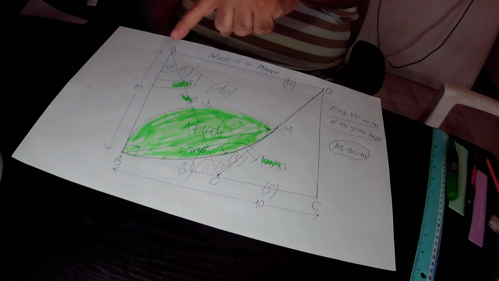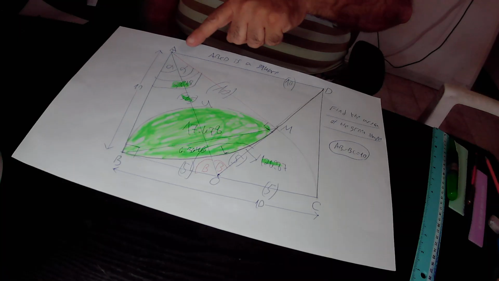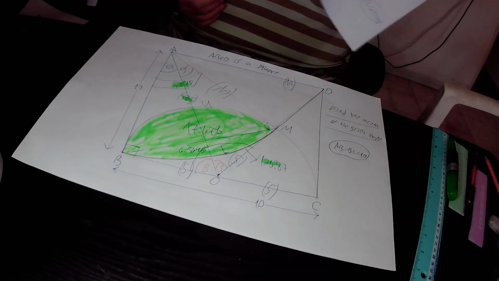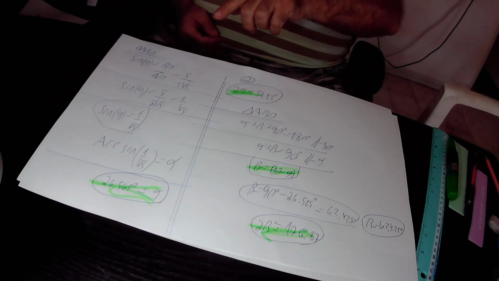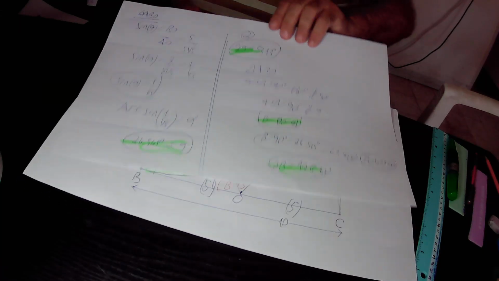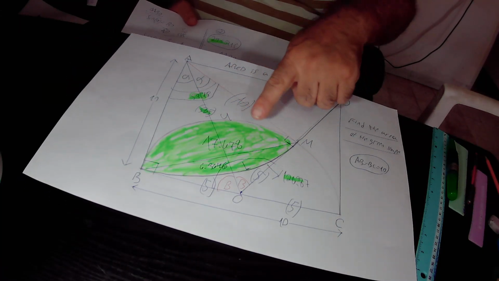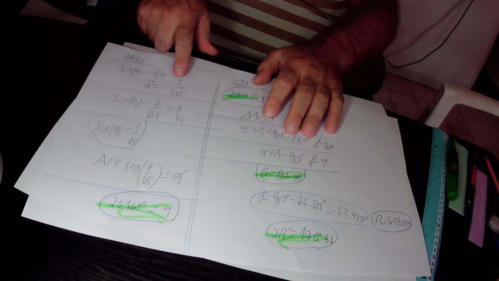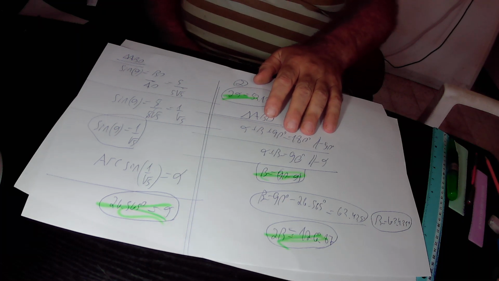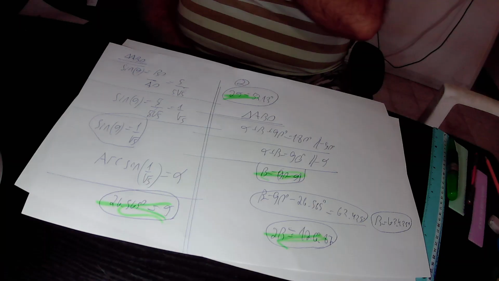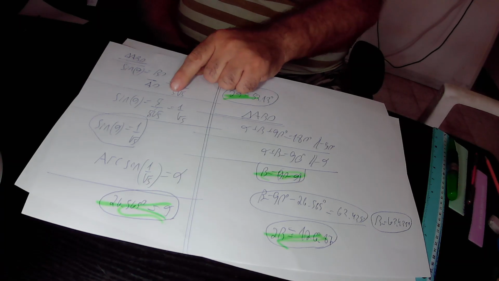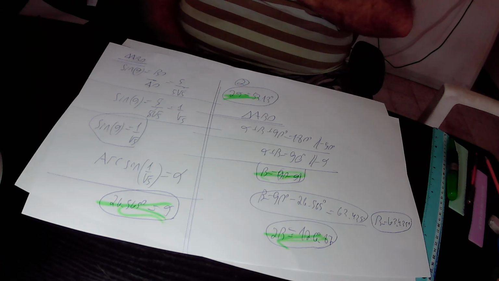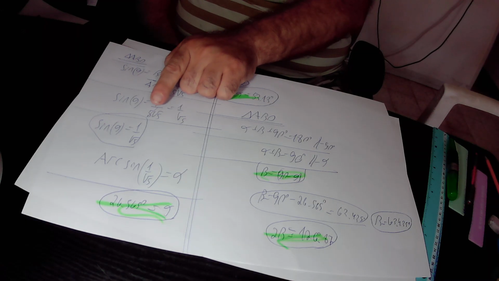We continue to focus on the right triangle ABO. In the right triangle ABO, sine alpha equals BO over AO. BO is 5, AO is 5 times the square root of 5. So sine alpha equals 5 over 5 times the square root of 5. We have 5 in the numerator and 5 in the denominator, so the 5 gets cancelled, and we are left only with 1 over the square root of 5. So in total, sine alpha equals 1 over the square root of 5.